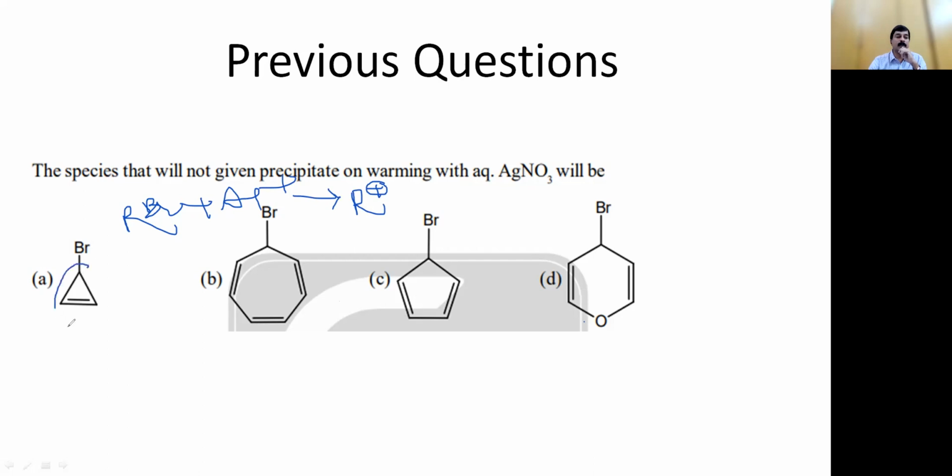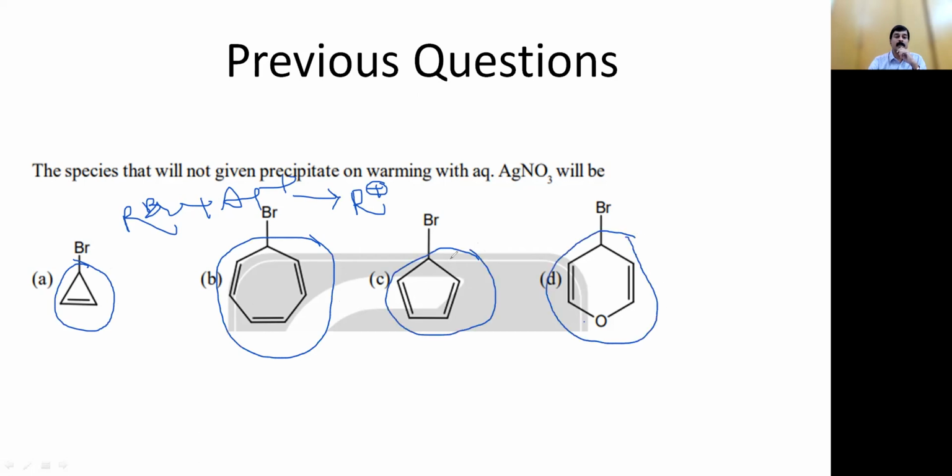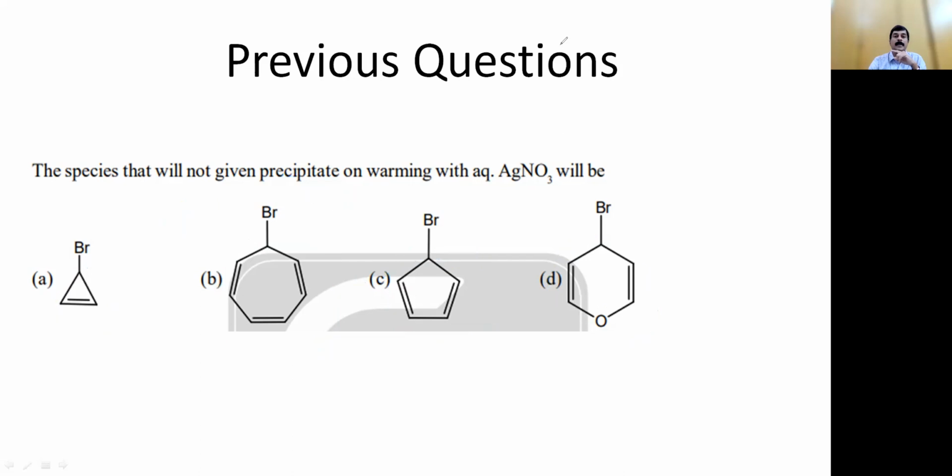Look at here, the carbocation. This is again a carbocation. Look at this, it will give you the anti-aromatic species. This is aromatic, we have discussed this. This is an aromatic system, this is an aromatic system, this is an aromatic system. This is anti-aromatic. So therefore, C is not formed. That is your answer, C. So again, carbocation stability incorporating the aromaticity concept.